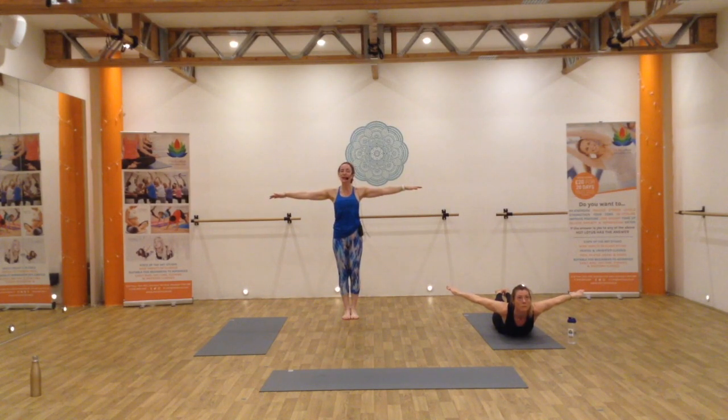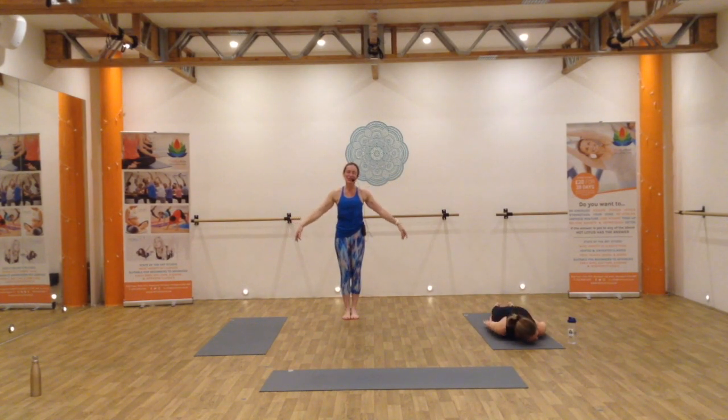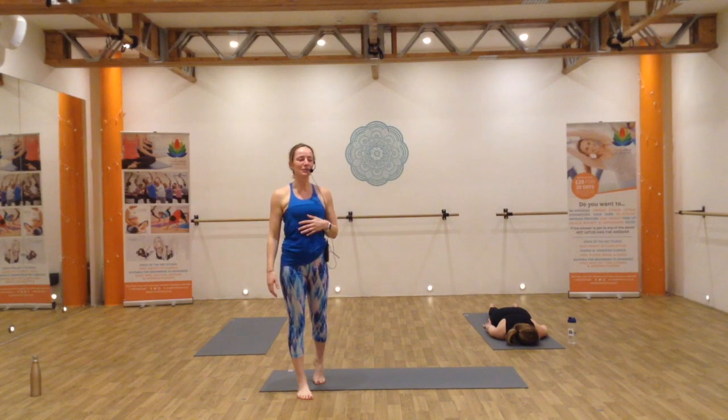Try and stretch the fingertips towards the sides of the room. Are you breathing in and out through the nose? Pull the shoulder blades down the back. Get the chest up higher, look up, keep it there. Get the thighs up a little bit higher. Lengthen the legs, get the thighs up a little bit higher, get the chest up, come down with control. You've been amazing, well done. Right here on the towel and mat, toes touch, heels fall apart, relax in Savasana.